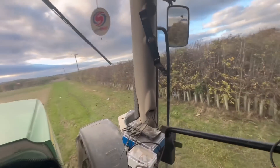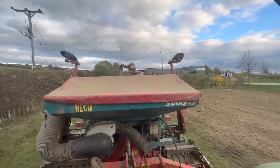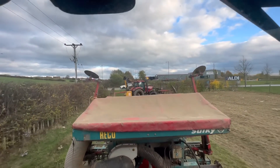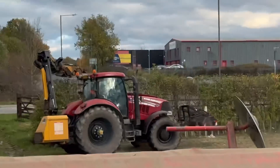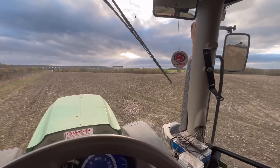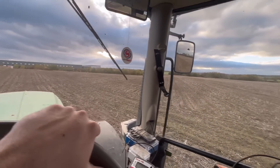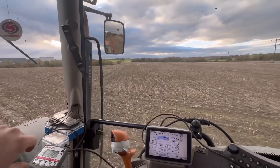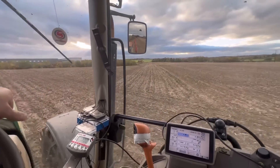We'll get down to the field and get drilling. It's not going to be as easy as normal though because there's no GPS in this tractor — well there is but my dad took it out, so I'm just gonna have to steer it by hand. Handy, as I've got down here someone is hedge-cutting on a Case 165. Ward Services I think — nice little beast. Hoping the power goes into this land, we tried-tilled it — I think twice actually — it was a long time ago.